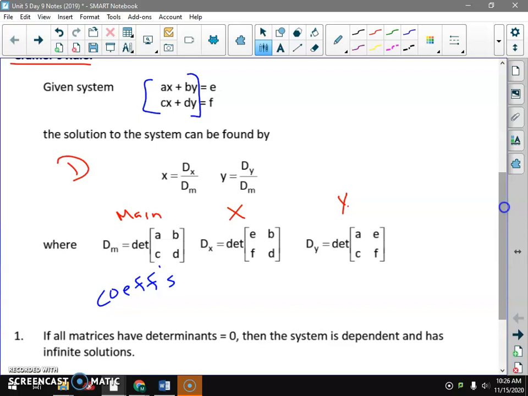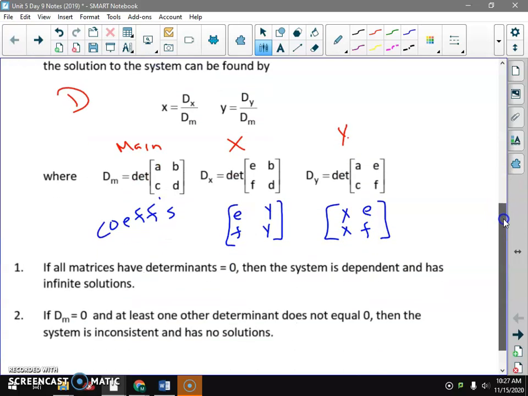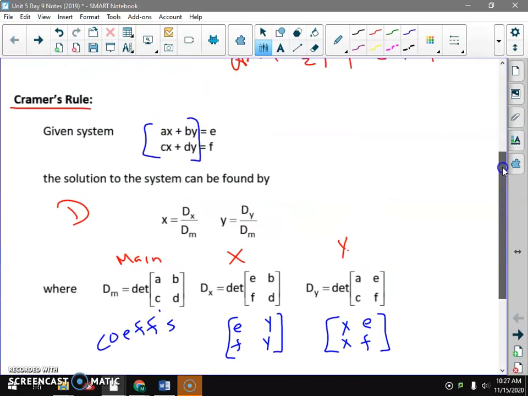What does matrix X do? It keeps the Y's, but it replaces the X's in the X matrix. Remember that. The X's in the X matrix get replaced with the answers, that E, F, okay? And then the Y matrix, that would make sense to keep the X's, which in this case are A and C, and put the answers E and F over there. So again, oftentimes, what does it do? Don't worry about those 2 little caveats. We'll get back to those in a minute.